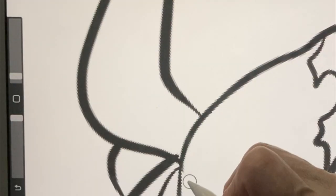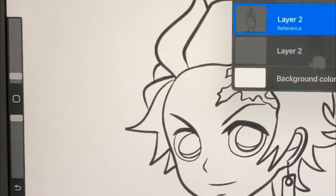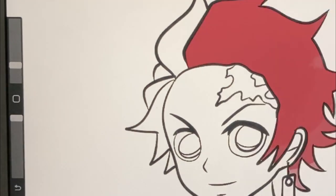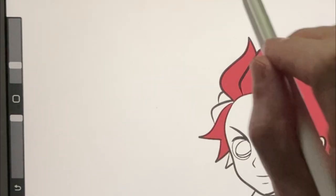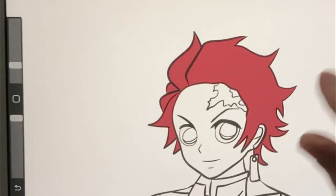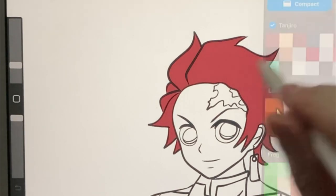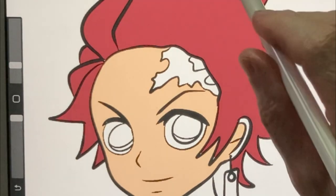All right. Clean that up a bit. Now they should be closed. Okay, make sure we're off the reference, back to the brown. Now when we drag and drop, it should put it in there. If you hit continue filling, you just gotta tap it now with that same color. All right, I'm gonna turn off the color drop. Okay, let's do the skin color, which is this one, right next to the brown. We can put it in here and right there, continue filling.